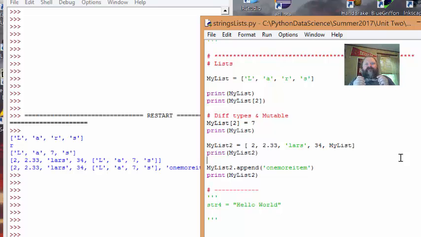It was doable, but it was a pain to maintain a list with different kinds of data types. So this is really fantastic, and you're going to see down the line it's going to come in handy. You have to do it all the time. You're going to create a condition, and you're going to look through a ton of data for certain things, and if that certain thing is true, you're going to throw it in a list. And then when you're done, you're going to have a list of the things you want. And then you can take that list and look at it and do different things.